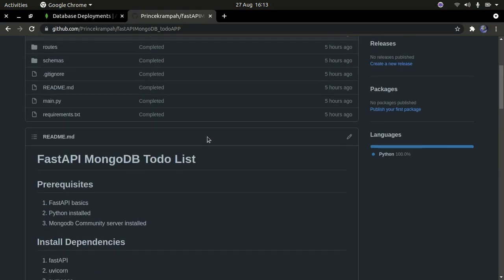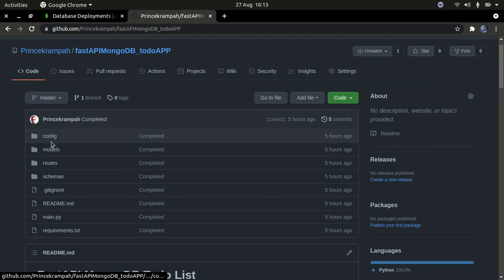Now that this is installed, we also need to create a project folder, a project directory like this. We need to have a folder called config, where we're going to keep all our configurations, including our database connection configurations. We're going to have a model folder, where we're going to define our models, like the pydantic models that we'll be using in this tutorial. Then we have routes, where we're going to have our different routes. And then we have schema, where we're going to keep our schemas. Our schemas are basically just like serializers if you come from a Django background. It just has to represent the data in a certain format that we want. Okay, great.